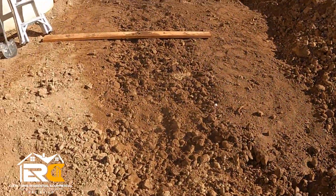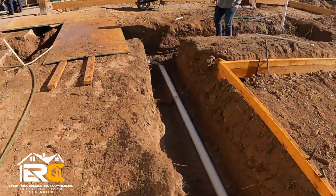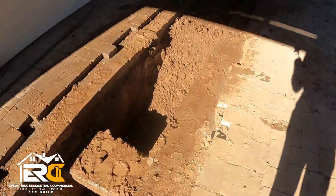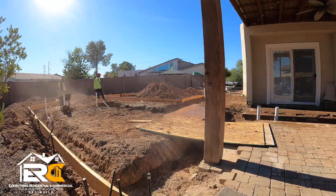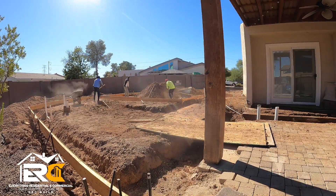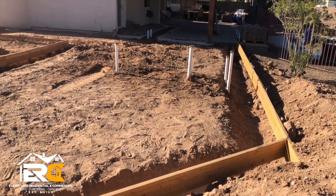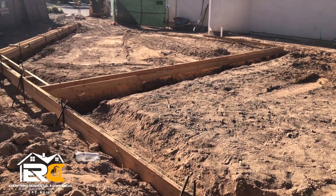Our plumbers did a great job — we passed inspection with ease. I've always been a big ABS guy, but my plumbers informed me they think PVC is superior, so I went with it. Once we passed inspection they got the boys out there and backfilled everything. As they're backfilling they're hosing it down for dust control and to keep it moist. Once backfilling was done, it's our turn to come in and get it ready for concrete.